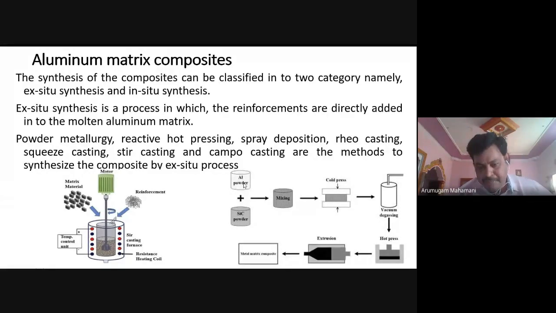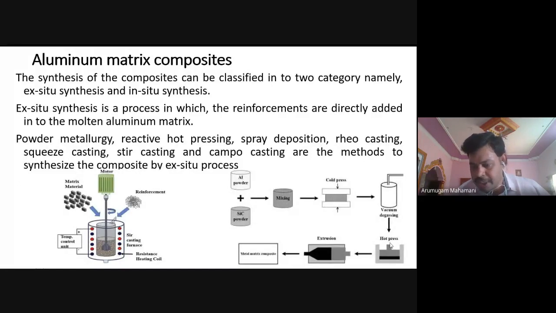So here aluminum powder is there, SiC powder is there. I think all the mechanical engineers know what is meant by powder metallurgy. Metallurgy and material science, this topic is always available. Aluminum powder and SiC powder are both mixed in a particular proportion. Then finally, by using cold press, the compacts are prepared. By using cold press, the composite compact is prepared.